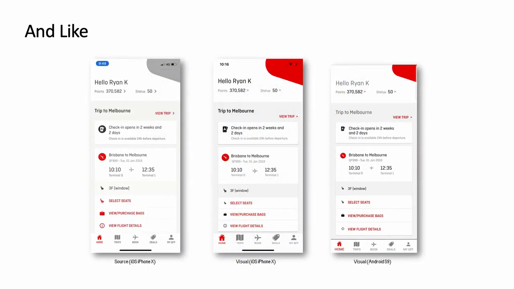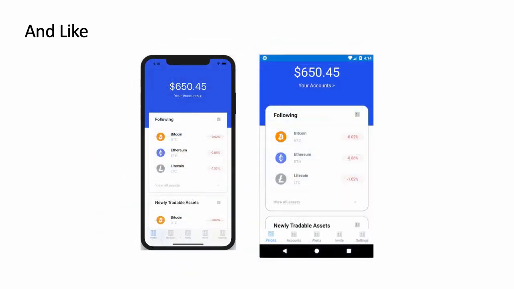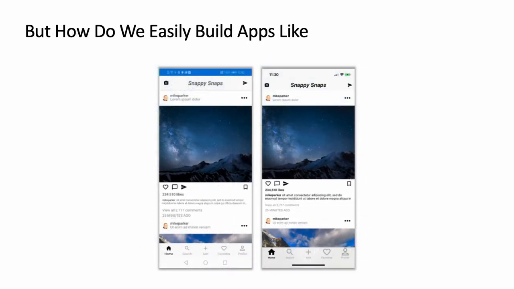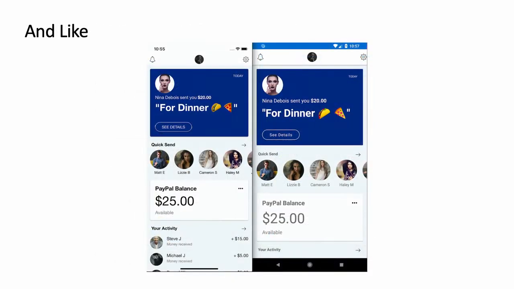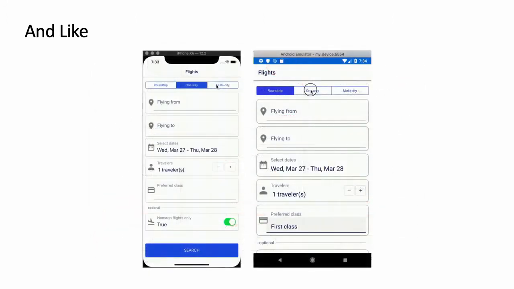Or like this. These are all beautiful apps, and here's the neat thing, these are all apps that developers just like you made during our visual challenge. So we had 1 week where we said, hey, use our new Xamarin.Forms Visual and reproduce an app, either one of your own apps or an app that you like, and show us what you did. Show us how well it went. Show us what we can improve. And these are all examples made in about 4 hours or less by developers just like you. Pretty good, right? So today I want to talk about how we do that. Oh, another example. So I'm actually going to do something similar to this.